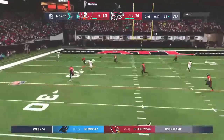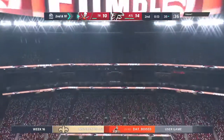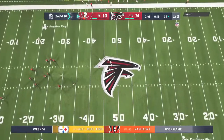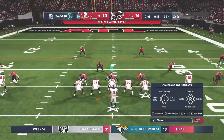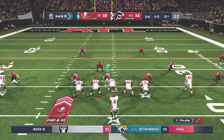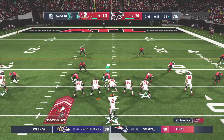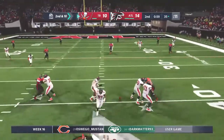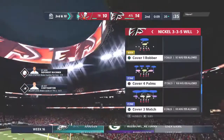Out of the gun, they'll look to throw. And that will be incomplete with the clock down now to 13 seconds. For James Washington, incomplete. Malik Hooker on the coverage. Here's second and 10 now from the 35. He releases it, and that'll fall incomplete. Jacob Hollister, the one he was looking for.